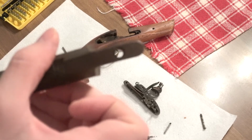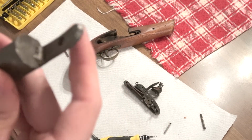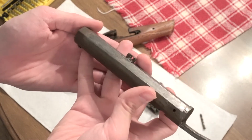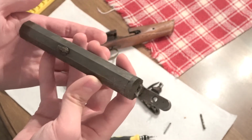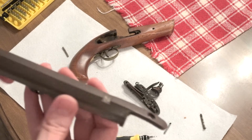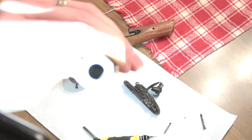Everything looks to be welded on there and then either filed or ground down. Shoddy weld work, but not terrible. None of it's going to be pressure bearing. And then we've got our octagonal barrel. Yeah, I can't really show you guys in there very well.